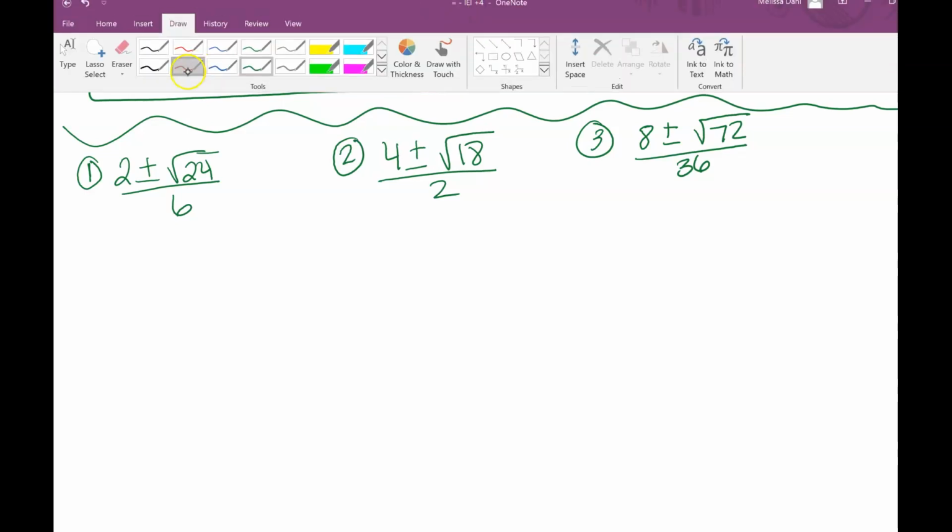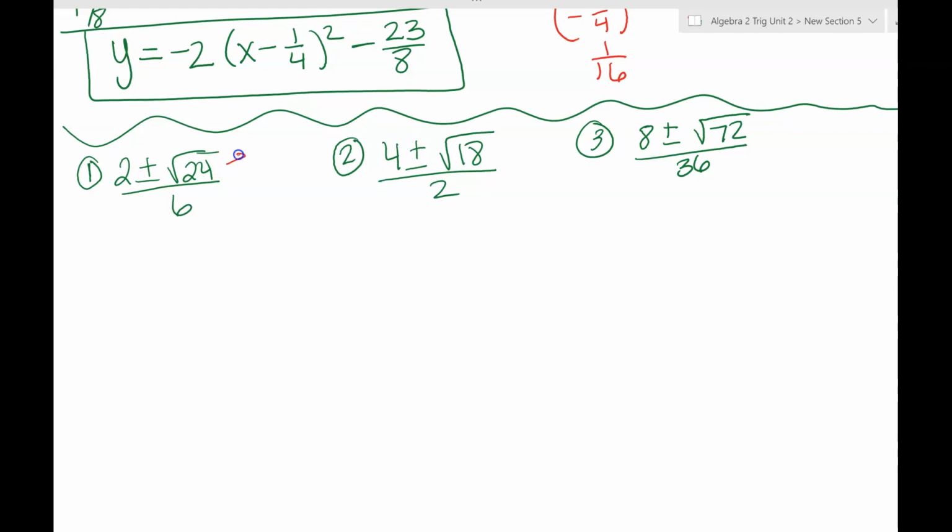So the first thing we want to talk about are the radicals. You really need to simplify that radical. In this first one, we have square root of 24. I'm going to try and think of 2 things that multiply together to make 24. If I can find a perfect square, I'm going to do that. You have other ways to simplify radicals. If you break down into the prime factors, that's totally fine as well. Square root of 4 is the same as 2, so I have 2 rad 6. So this problem is going to come 2 plus or minus the square root of 24, which is now 2 rad 6, over 6.